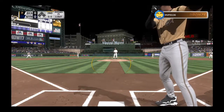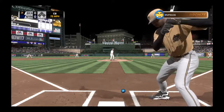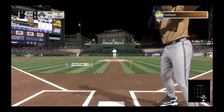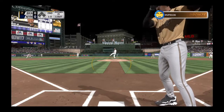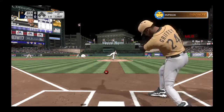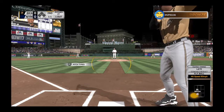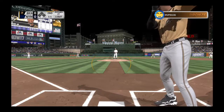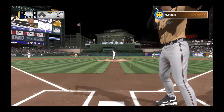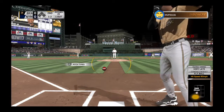So stepping in, Ken Griffey Jr. He'll get to take his first cuts here. Started to go around there, but he holds up 0-1. The windup and the 1-0 pitch. That one's going to find the seats. Strike one. Well, he got a piece of that breaking ball right there. That's the second one he's seen in a row now, and he fouled that one off. Let's see if he comes back with a third one. Three in a row. Fouled off again, and now he's in a 1-2 hole.